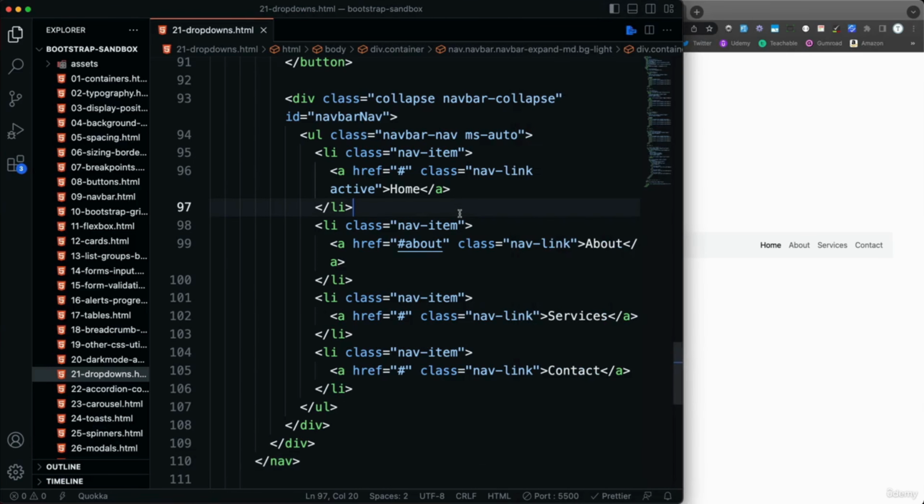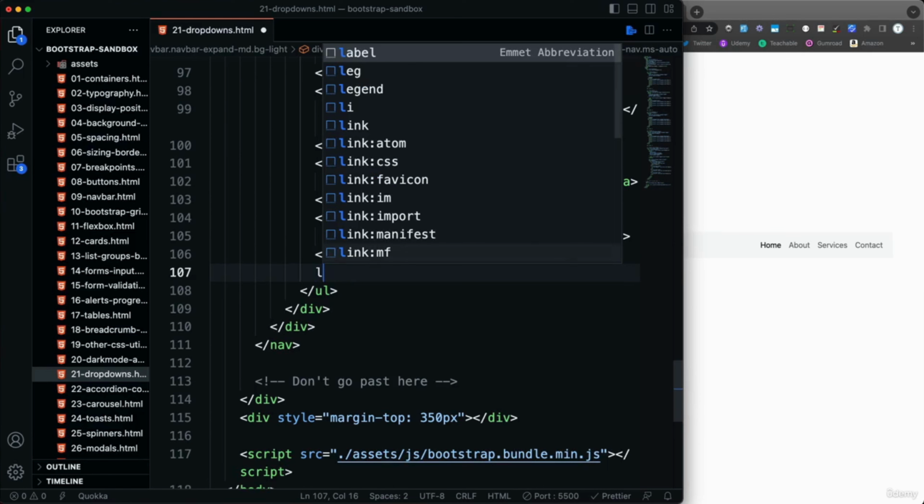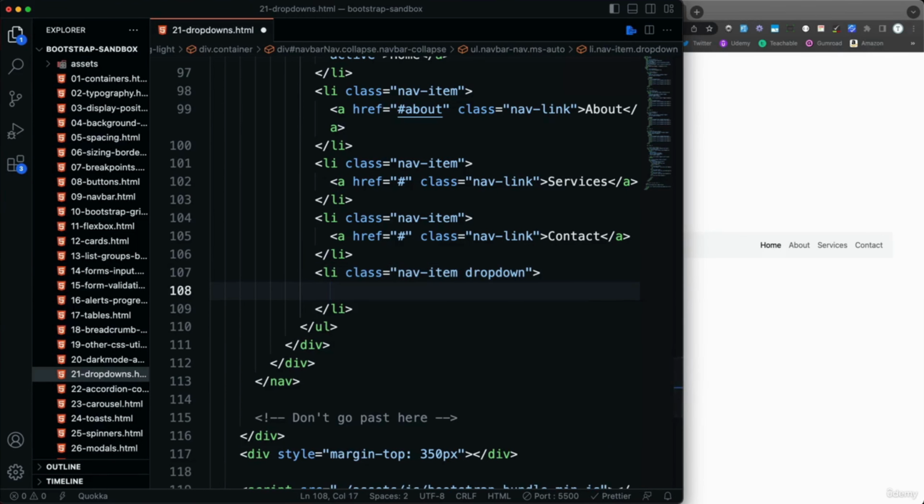Now to add a dropdown, we can just add another LI. So this LI is going to have a class of nav-item just like the rest, except it's also going to have a class of dropdown. And then inside there, we're going to have an A tag with a class of nav-link and also a class of dropdown-toggle.